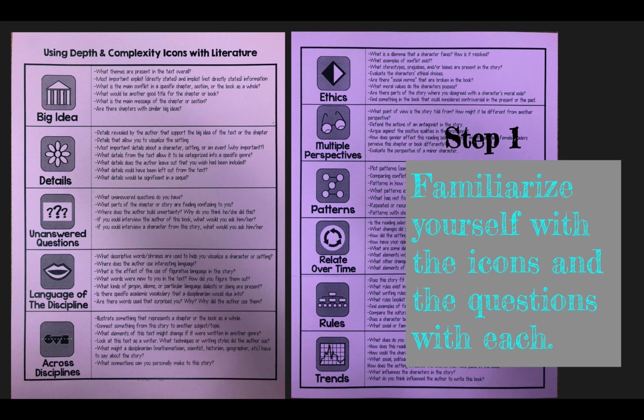I don't mean that I want you to spend a reader's workshop period reading all of these, 50 or 60 questions that are listed, but maybe read a couple and just kind of get the gist of what that icon means. Some of them are very self-explanatory, like patterns, looking at things from multiple perspectives, the big idea, unanswered questions, trends or rules. A lot of these should be pretty obvious, but the thinking stems on these pieces of cardstock will give you some ideas to use when you're reading.